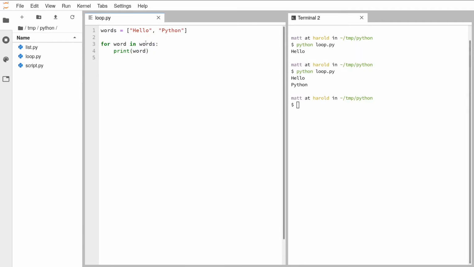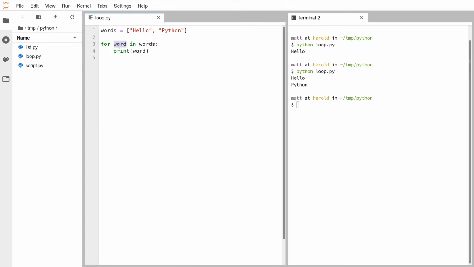While we are repeating ourselves, while we are doing something to each item in this list, we need to give a name to the current item. We need some way to refer to it. Earlier on, we were referring to items inside a list using square brackets and numbers. But because here we're just going to be looping over the list, we don't care what number we're at. We are just going to be dealing with one item at a time as we're looping over the list. And so to make that work, we have to give each item as we come to it a name. We're only ever going to have one item in our hands at any one time, so we only have to give one variable name. And the variable name we're going to use is word.